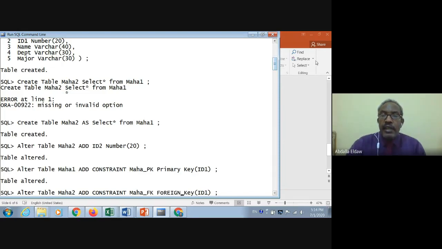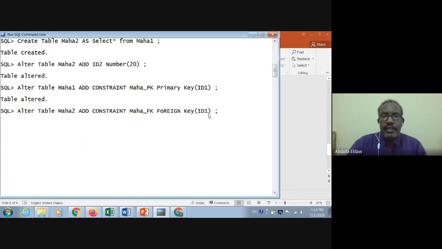Then the field that must be used as a foreign key, which is ID2, and then references the table that must be joined with this table, Maha1, and the field in table 1, which is ID1. Okay, table altered.